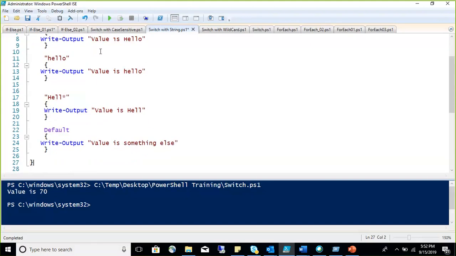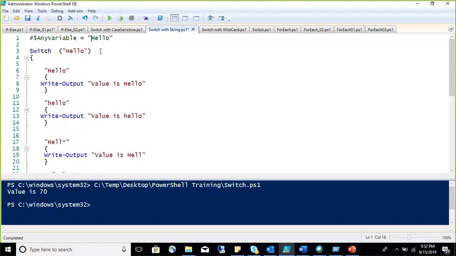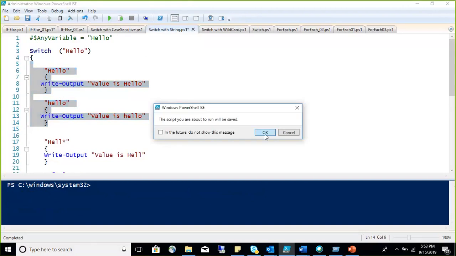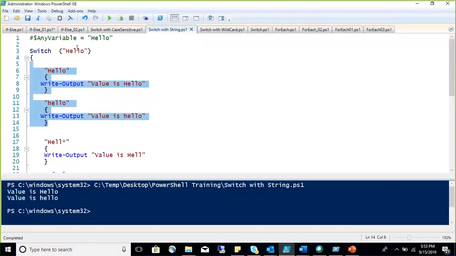By default PowerShell is not case sensitive, so these two blocks should get executed. Let's run this and see the output. Right, this value matches with these two values, hence these two blocks are getting executed.